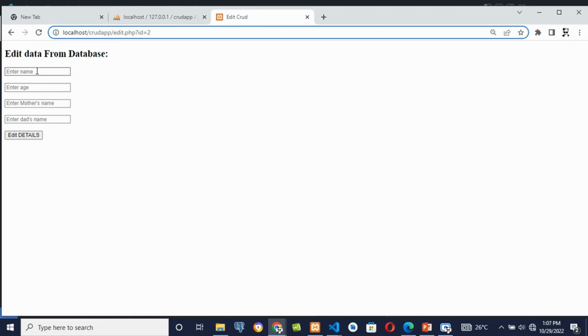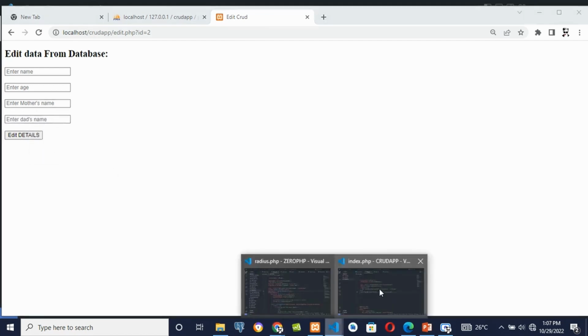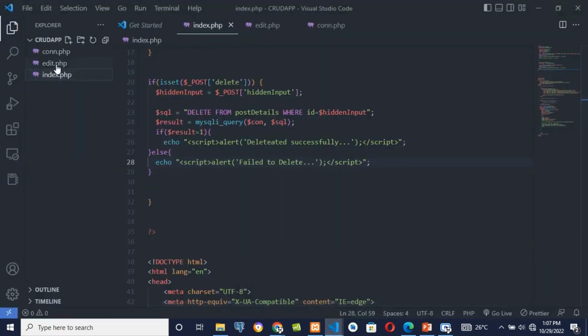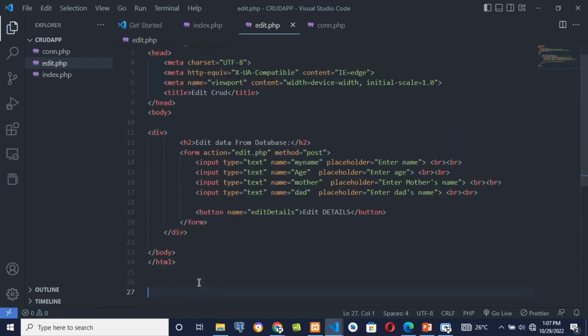Okay, so tunafaa ku create the edit form, I mean the edit code. Tunakuja hapa tunaunda that. So mtu akiclick edit details, mke hapa chini.